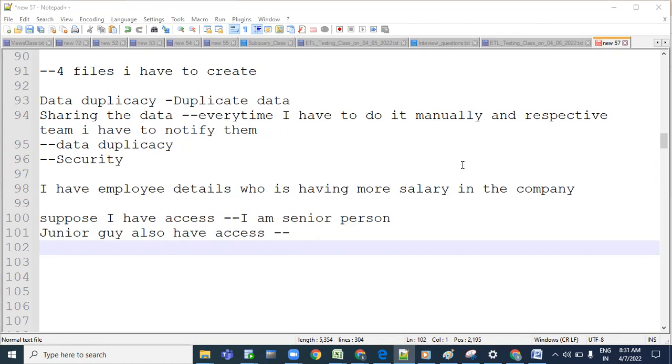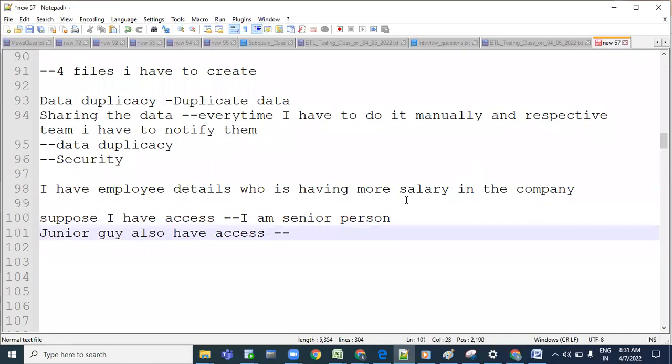Is he going to stay with the company? No. Even a senior person also compares with other guys and says, with the same experience and same work, this guy has more salary and I have less, so why should I stay here? This kind of thing is going to come up in offices.